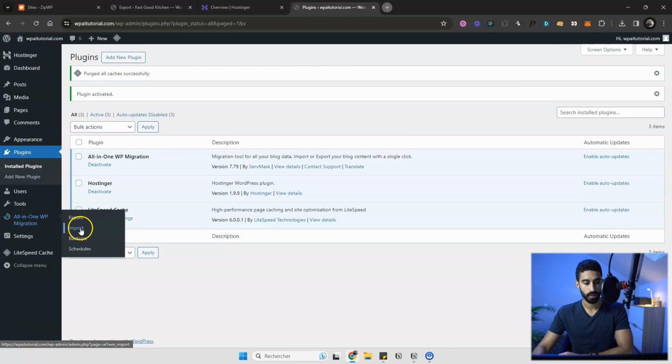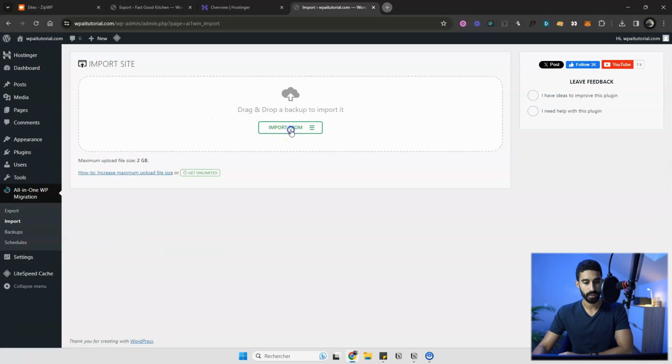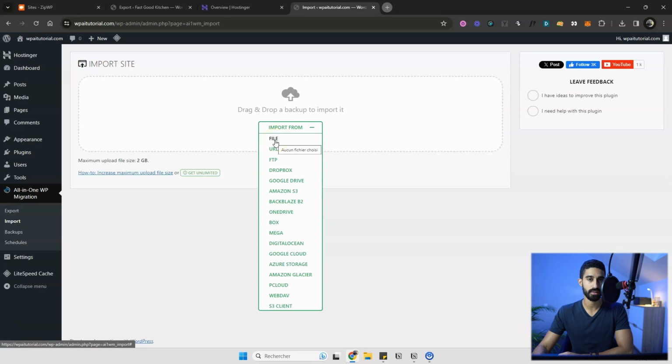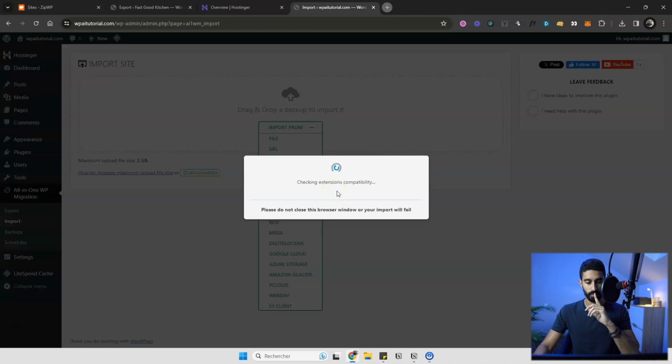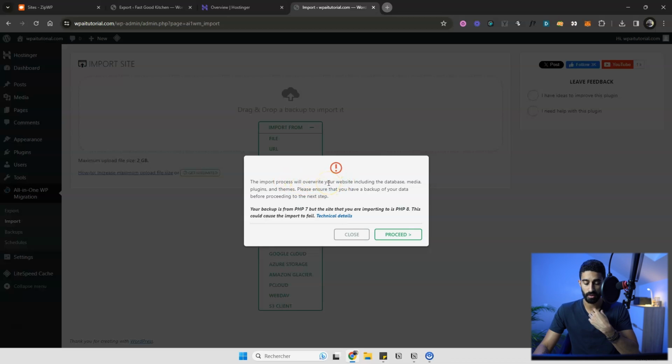Then let's go for import this time, and we can import from a file, and you can grab the file on your computer. Now it's importing the file, and remember that we're going to have the credentials from the website we've made on ZipWP onto this website. So it's going to be the real credentials that you copied. And this is okay, it's almost ready, so it's going to overwrite everything. This is a completely destructive process, so everything here is going to be destroyed, smashed by the backup we have from the original website we want. So let's just click on proceed.